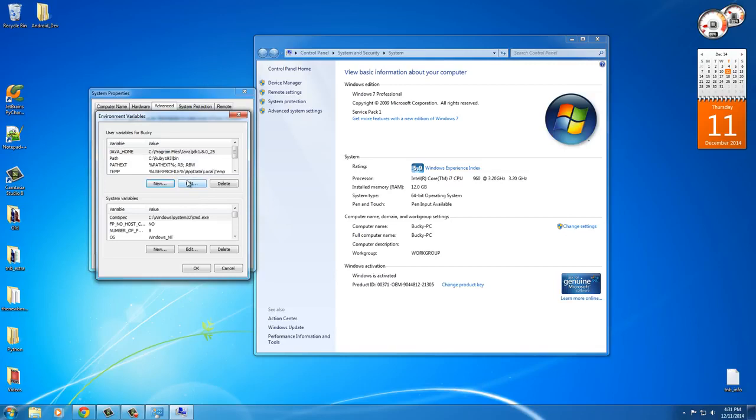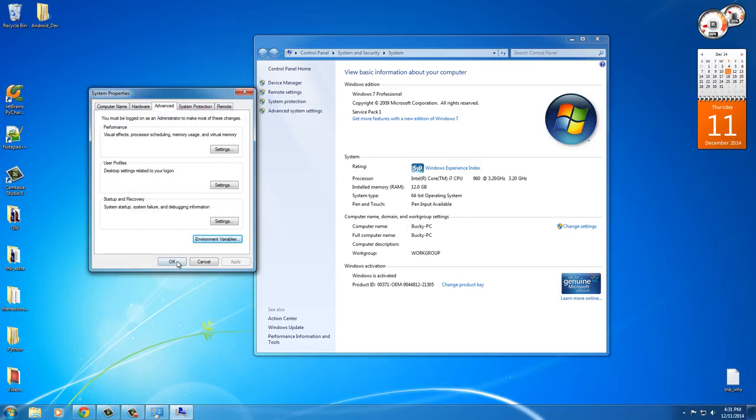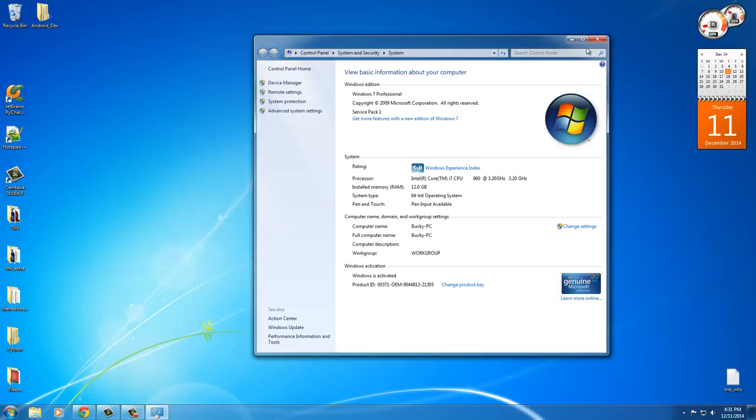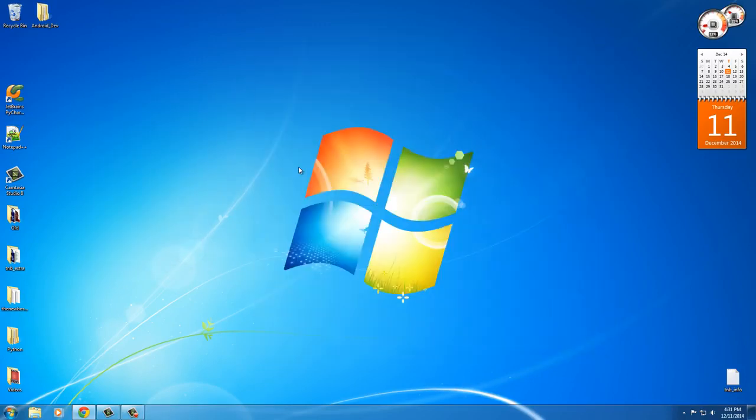So what we're essentially doing is telling our computer, whenever you need to work with the Java JDK, or the JDK is kind of redundant what I'm saying, but whenever Android Studio is looking for it, it's going to look in your environment variables and say, okay, that's where everything I need is. Now that we have everything compatible and our computer is able to find and work with the Java JDK, we are set up and ready to move on to the next step.